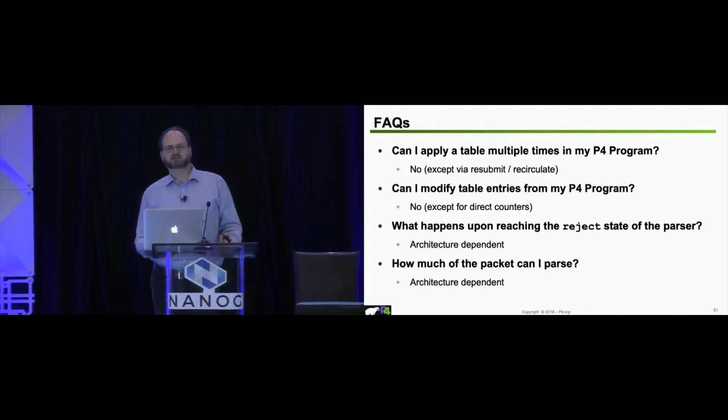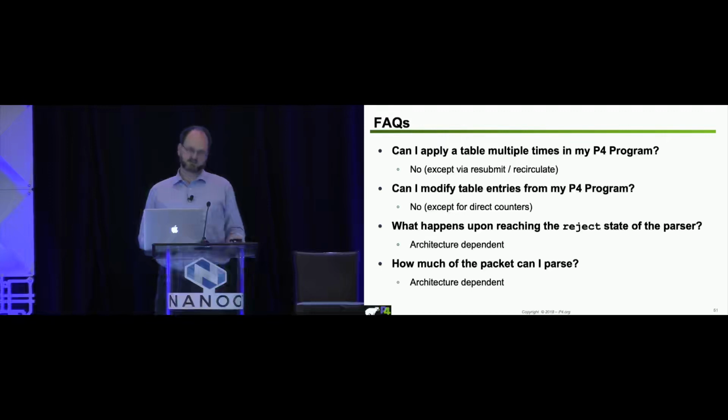Another common thing that you'd want to do in some fancier programs: some layer 2 switches can do source MAC learning, a learning bridge, and they can do it in hardware at line rate. So they can do a lookup in a source MAC table. Is it in there? If not, automatically add it, remembering it was on this port, in hardware without talking to any external CPU. P4 doesn't have any defined semantics for doing that. Somebody could make an extension in their architecture if they wanted to provide a way to install an entry from the data plane itself.